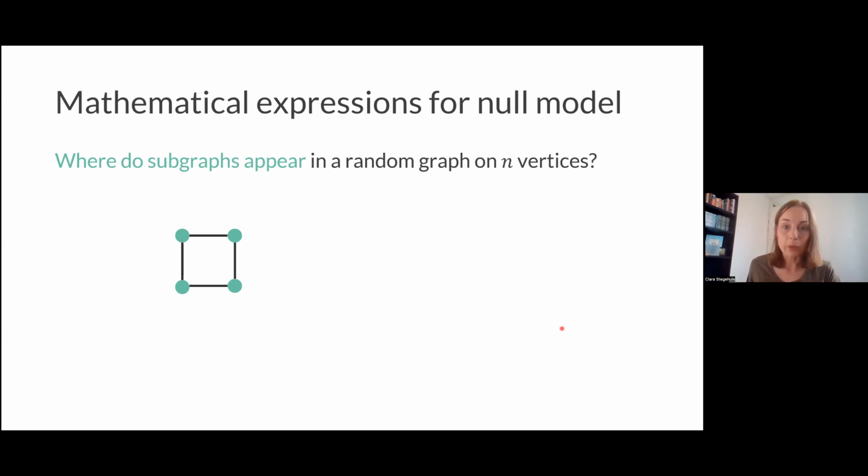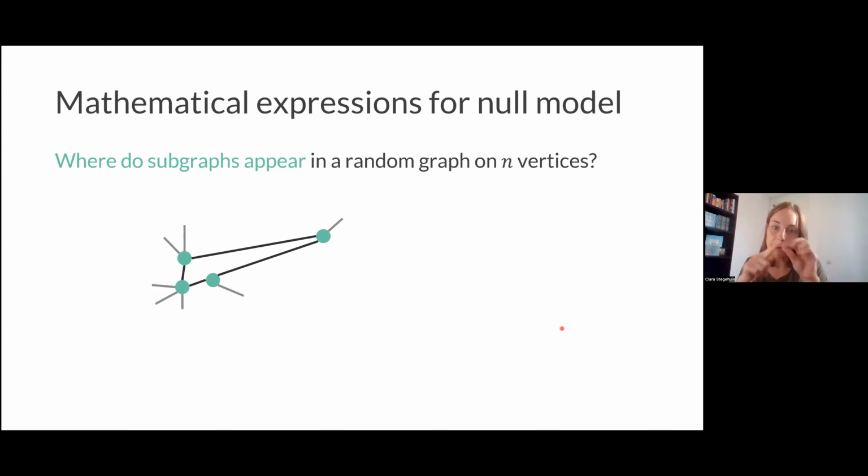So in this case, what do I mean by where can I find them? One is, on which specific degrees of the vertices can I find a square in this case? But also, how far are the connections in this so-called geometric space? So how similar are the vertices in a square? Are squares usually formed between four vertices that are very similar in their properties, or are they usually formed between completely different nodes?